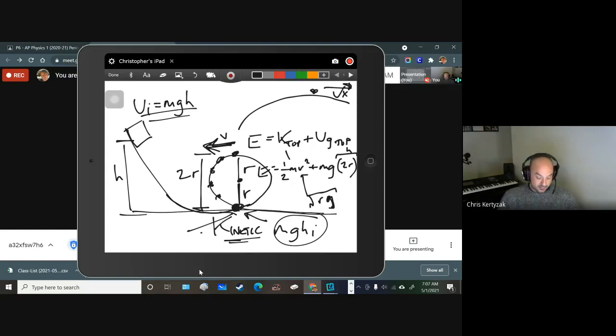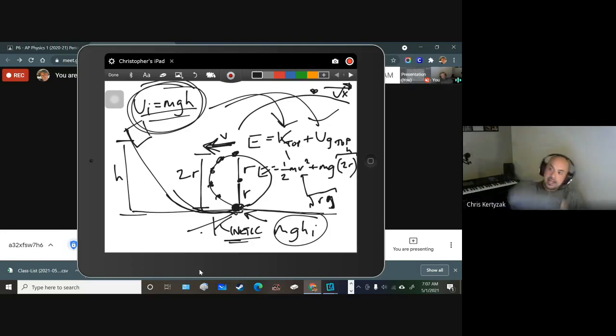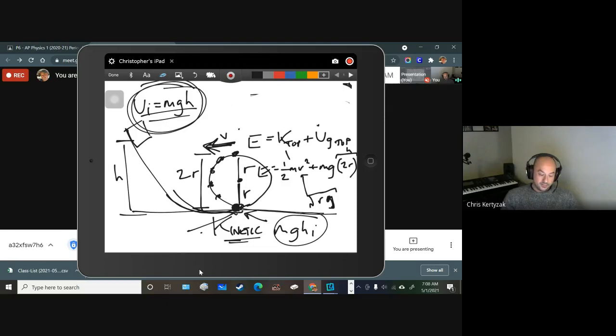The first time you arrive at the bottom is when you just came down the hill, right? When all the mechanical energy was in the amount of mgh. Then you going around the loop just takes that amount of energy, mgh, and now splits it into these, right? And then as you come back down the loop, all of the mechanical energy, which again is this, just turns back into kinetic energy. And you're at the bottom with the same speed.